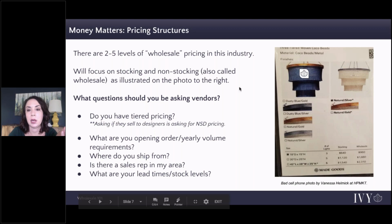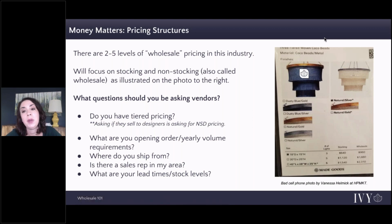So for example, on the right here, I just realized my screenshot had an Ivy Clipper logo on it, but it's just something that, a photo I took on my phone at market. I took over 700 photos at market. That's pretty normal. It's really great when you go to market, take a photo of the outside of the showroom that says the name before you start taking pictures inside the showroom. It's wonderful because when you get home and realize that you walked 20 miles, you can reference your photos and see what vendors you really liked. And this was one of the photos that I took of a chandelier that I really like.